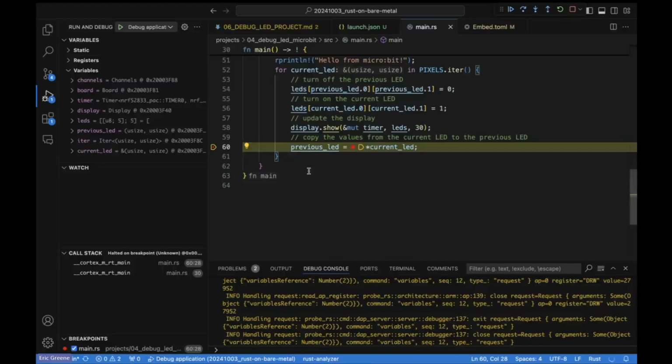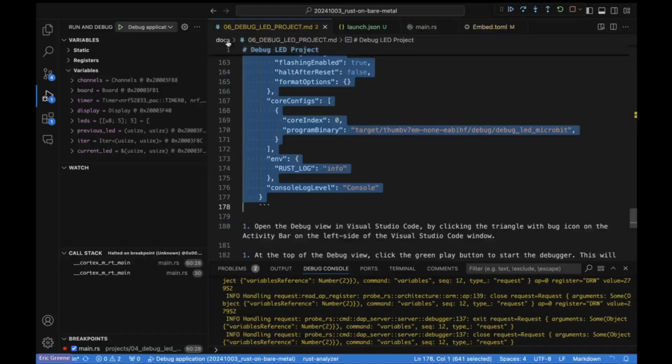So I think this is probably, if you're more of a visual person and you like using VS Code as opposed to doing things from the command line all the time, a more convenient way to do your debugging. Or you could use GDB, and I'll have to go back and figure out why my configuration is not working for that. But anyways, you can also do the debugging this way. The instructions for all of this, if you want to set it up on your own local system or for your own project, are all configured under one of the markdown files that I provided.